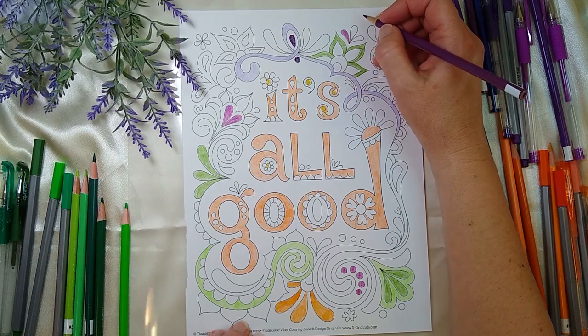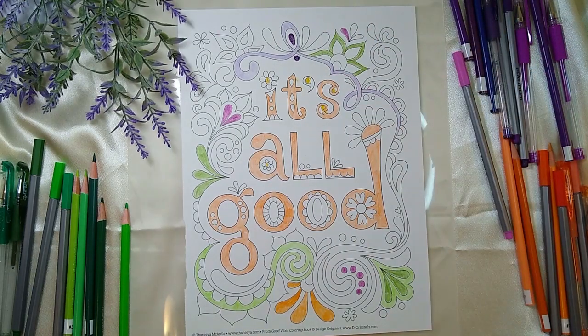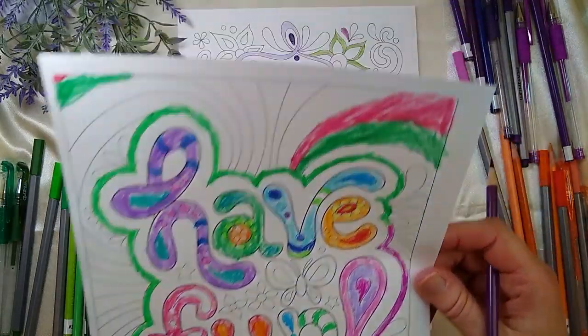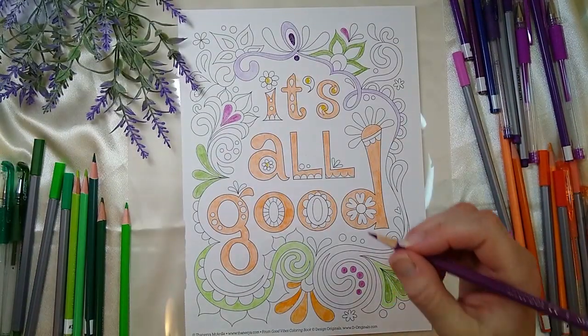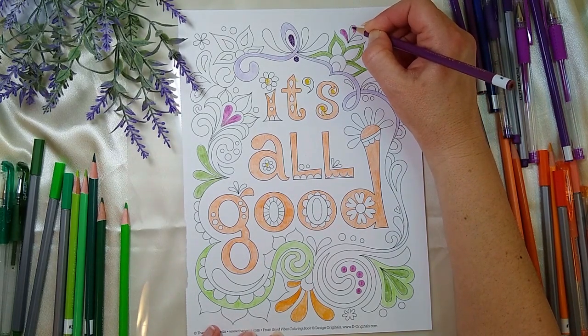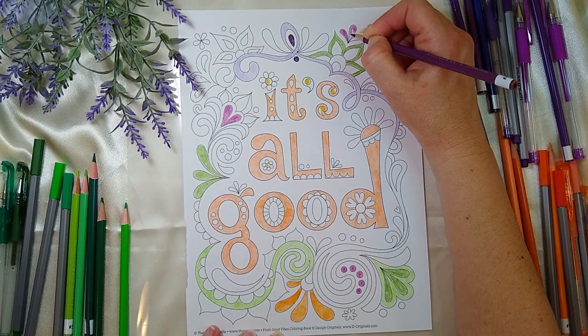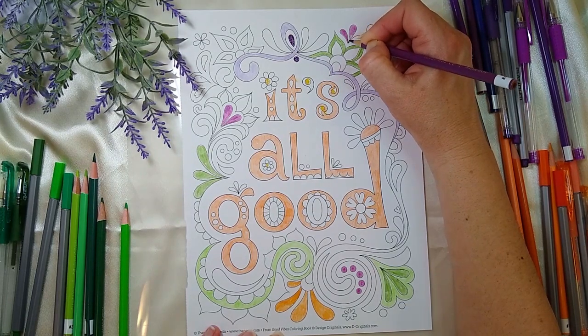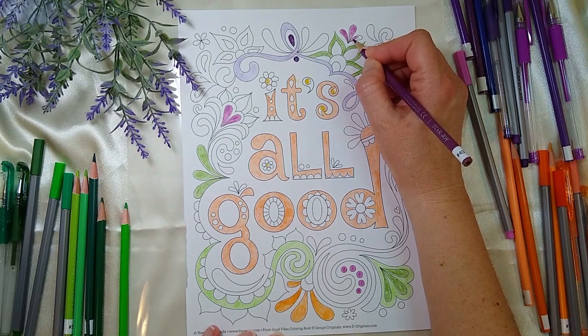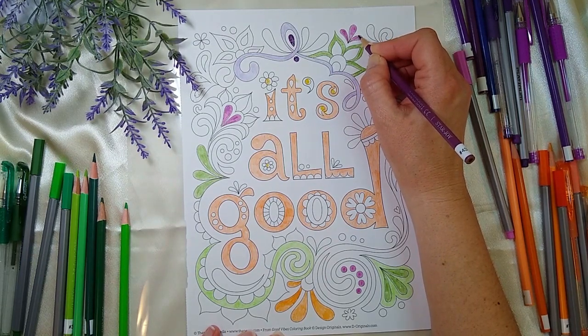Looking good. Let me show you progress so far. At this rate, she's definitely going to be done before me. So now take your time on that butterfly and those flowers there. Yeah, I definitely find coloring relaxing. You know, there are different projects that I like doing more than others.